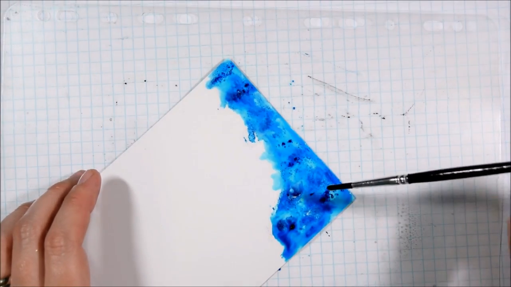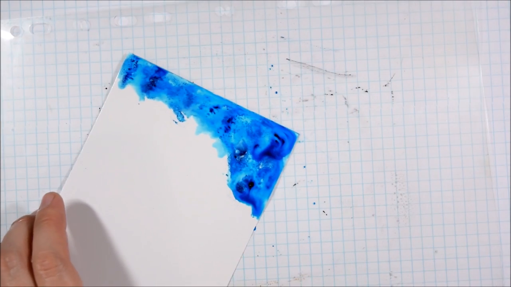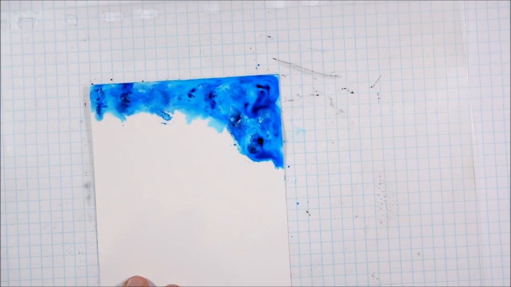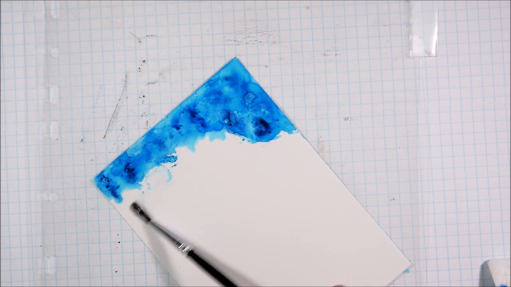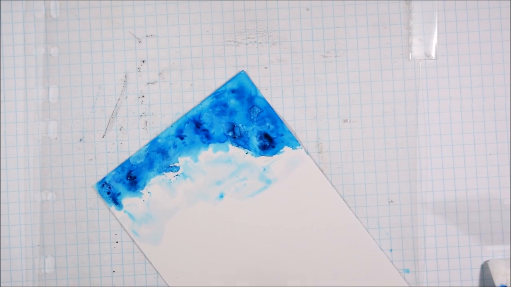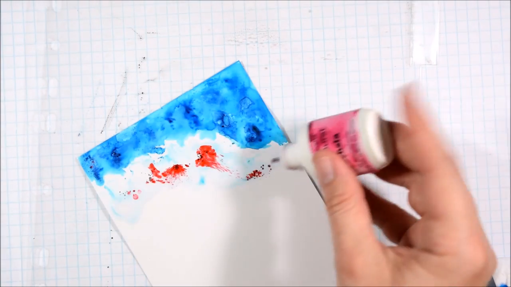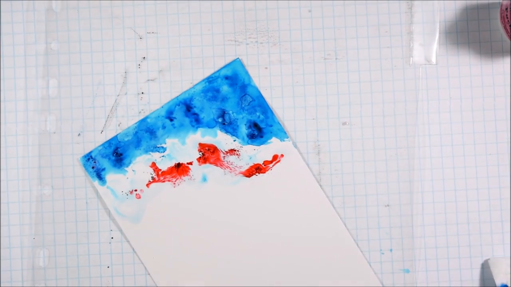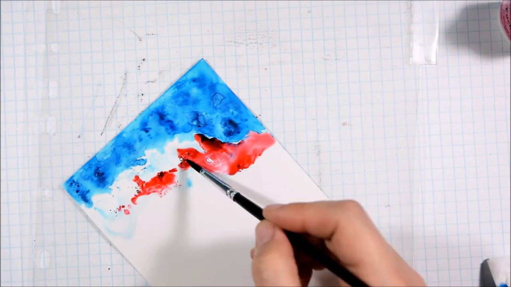I do find I use a little bit more color burst when I'm working on gloss paper than maybe when I'm working on watercolor paper, but I have quite a bit of color burst so I'm okay with using a little bit more. I have a paintbrush here and I'm only spreading water on a part of the paper because I don't want the color burst to go everywhere. I want to control where the color burst goes and the easiest way to do that is to only wet part of the paper.